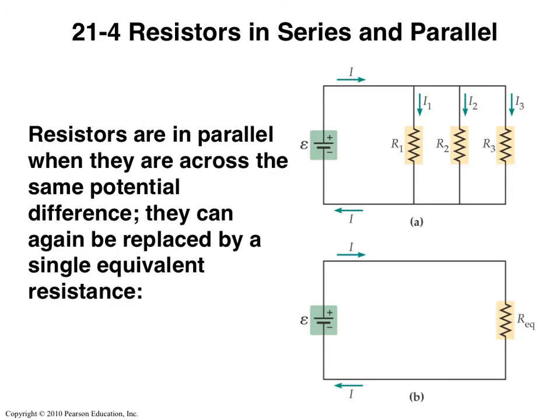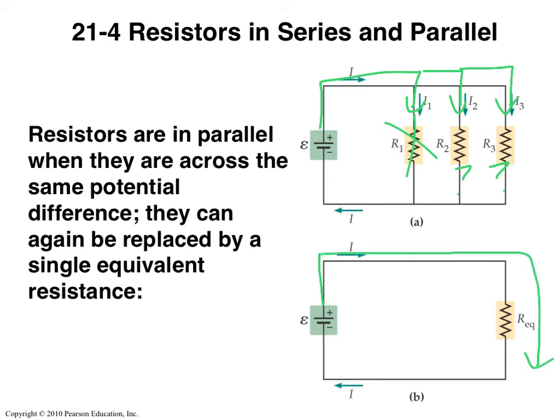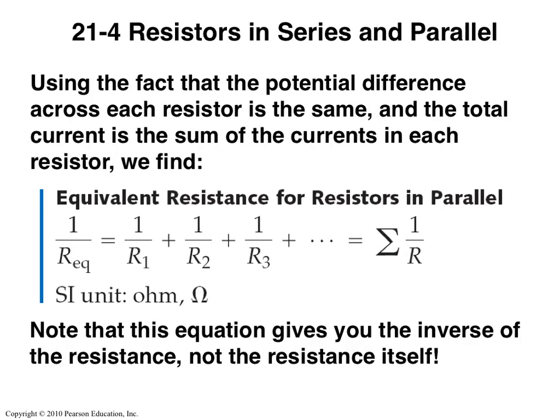Now, our second situation is if we have resistors in parallel. This means our current is breaking off based on the resistors. We'll play a little with this in class, but think about it: if I take out one of these resistors, will the other ones work? This is compared here. This one is in series. To find the equivalent resistance in parallel, we use the inverse. So 1 over the equivalent resistance equals 1 over R, and so on all the way. We'll work in class on how to do the math for this. It's almost the same as series, except we're using the inverse.